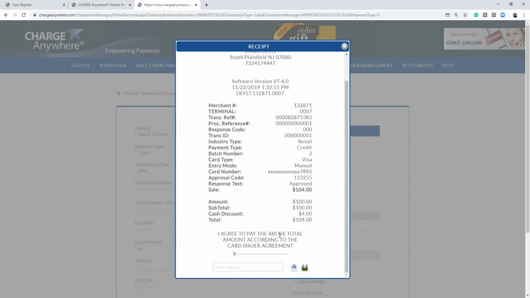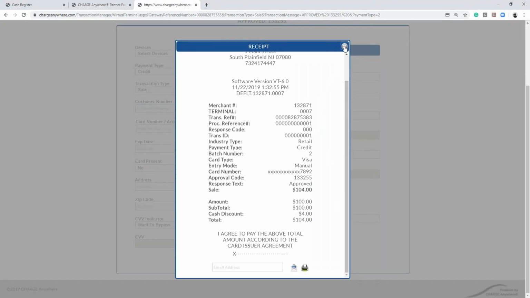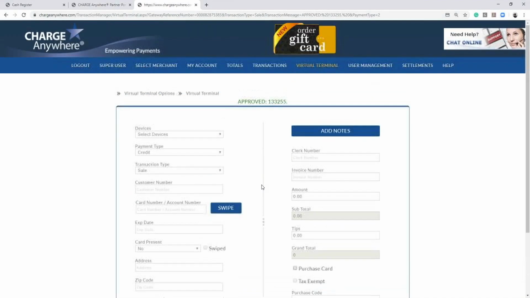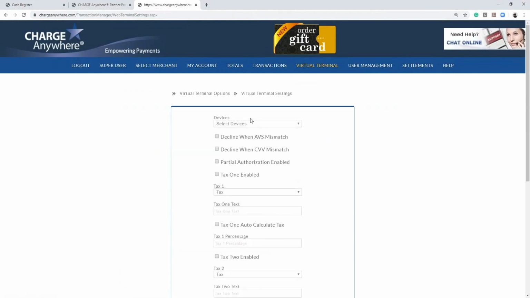And here's the receipt, like I mentioned earlier, in which you have the amount of the sale, the approval, all the actual credit card data information, the subtotal, and the extra line item on their cash discount, and then the grand total. And from here, you can email the receipt or print it out to whatever printer you have connected on your computer. You could also rename it, of course, if that's something that you're looking to do.